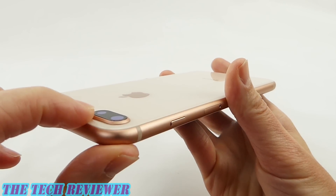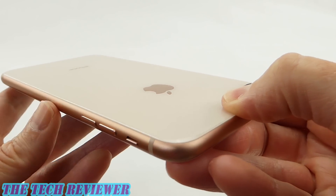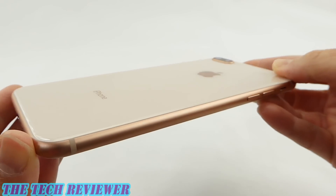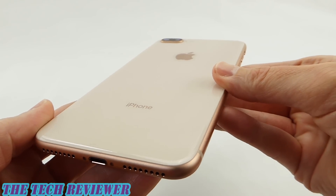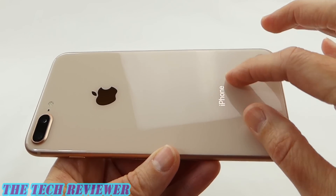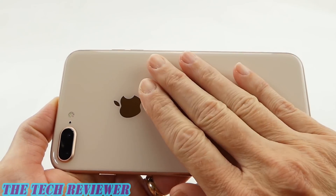You can see here where you have the gold around your camera lens. Almost hidden antenna lines here. This just seems like a very refined, very attractive and classy looking iPhone. I like the fact that we no longer have all of that regulatory stuff — now it just says iPhone. It doesn't have all of the numbers and letters and 'Designed in California' and all of that. It's just a much cleaner look, much nicer. So overall, very, very attractive colored back.